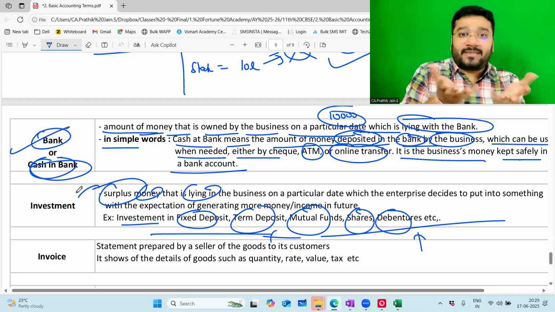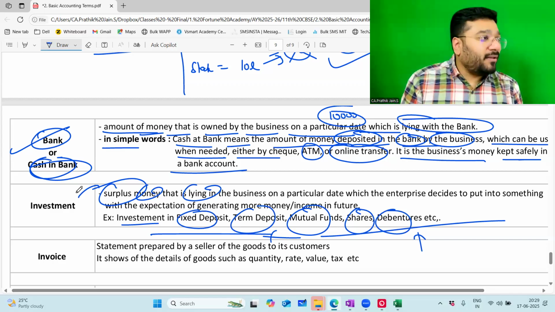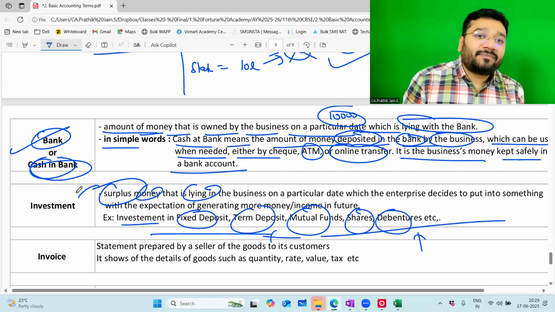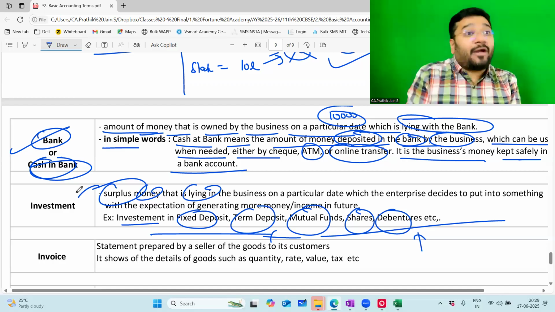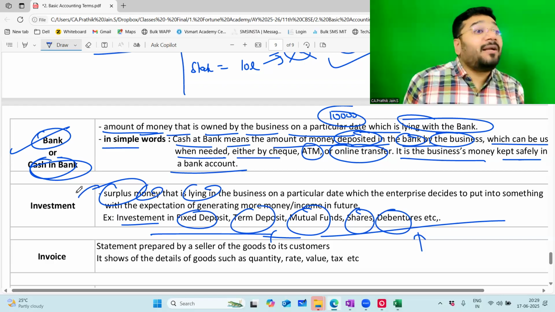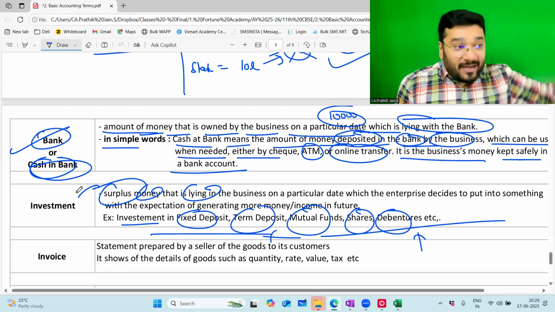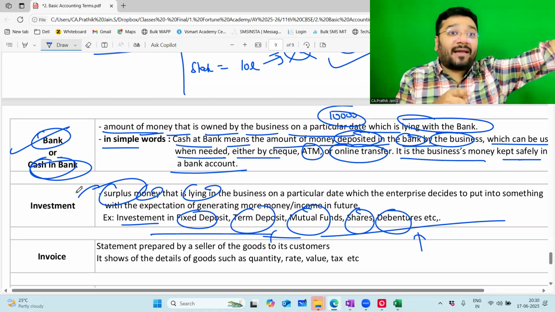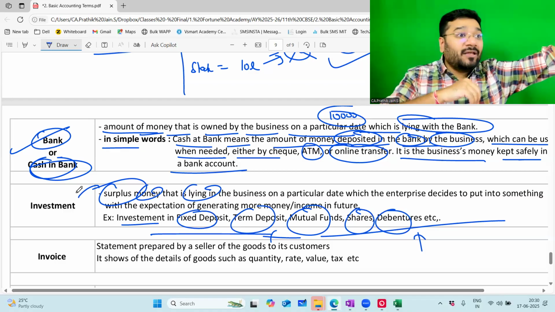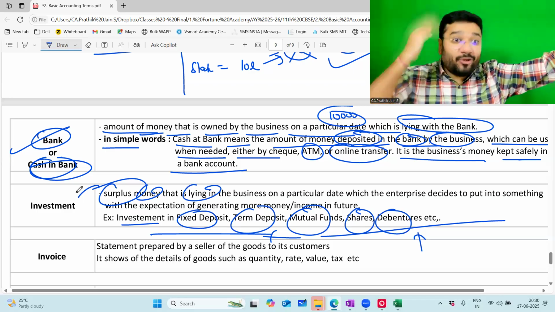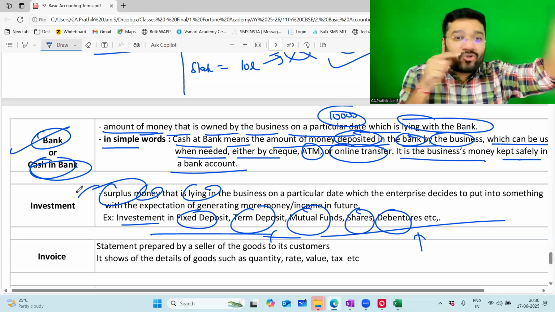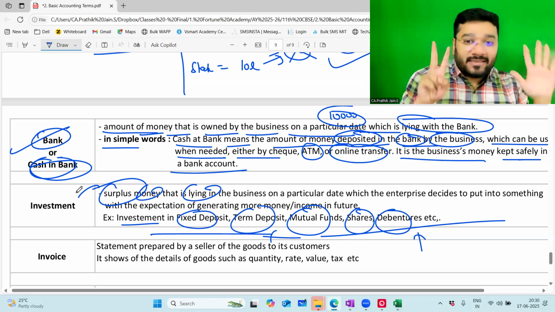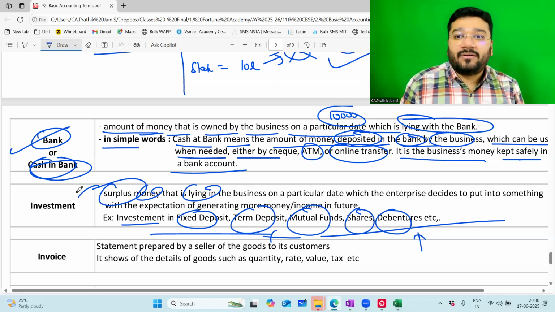Later, when the bubble burst, when again a crash came, 10 lakh investment became 1 lakh. 10 lakh investment became 3 lakh. You had a fear that the 3 lakh would also become zero. You sold the investment at 3 lakh, which means you booked a loss of 7 lakh rupees. You started panicking: if I don't sell this, it will become zero. Like that, you sold the investment at 3 lakh rupees. You purchased at 10, sold at 3. How much loss? 7 lakh loss. Is it the right idea?